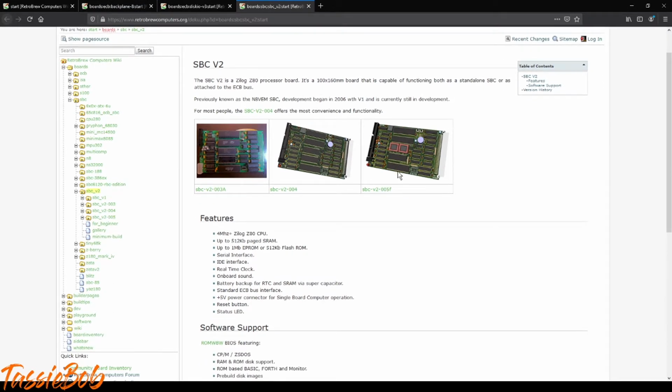So it's just a little Z80 processor card, 4 meg Z80, 512K of paged RAM, and some flash ROM. It shouldn't be too hard to get that one going. Yeah, so that should be interesting.